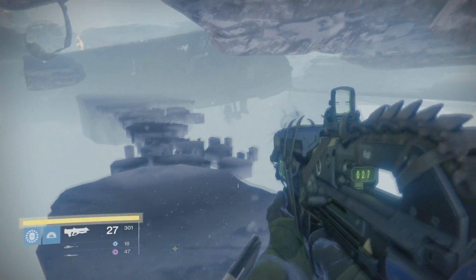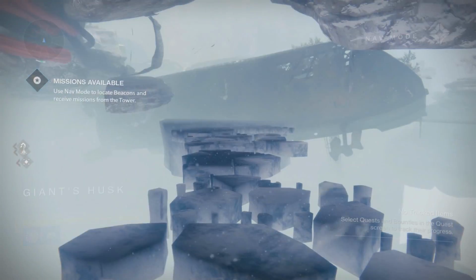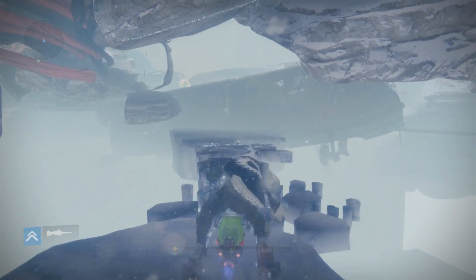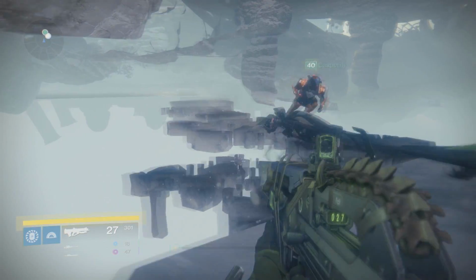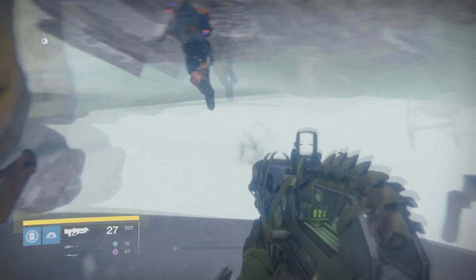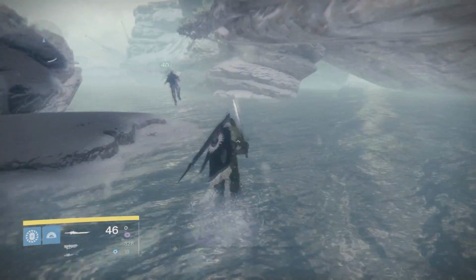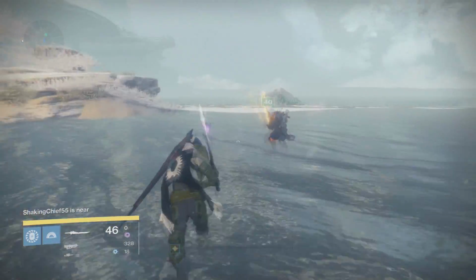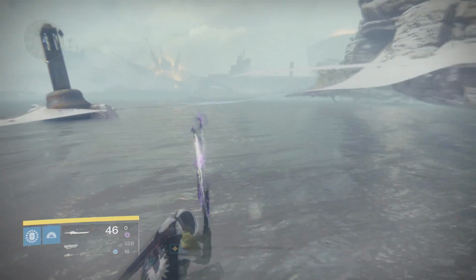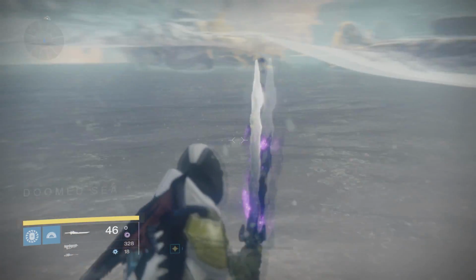I'll show you real quick, just in case you do go all the way over and load the Giant's Husk. If you're just down here exploring and having some fun with some buddies, all you have to do is just go back through that invisible barrier with your Sparrow, and then head on over to the water platform that we jumped from to get here. And then once you're over here, you just want to look for the Doomed Sea checkpoint. Shouldn't be too far. As you can see right now, I'm looking for it. I don't know exactly where it is. Oh, here it is. I am loading in, and now I got the Doomed Sea.